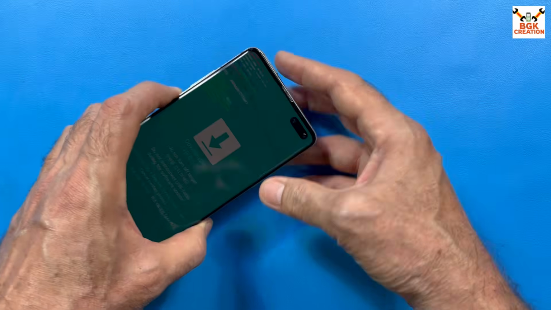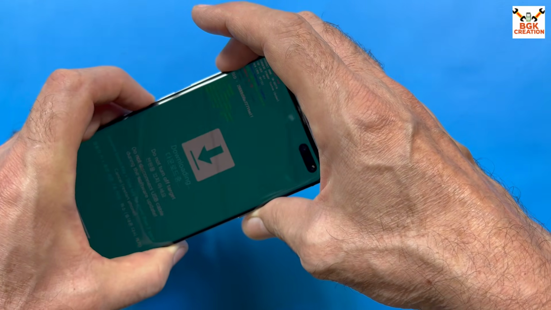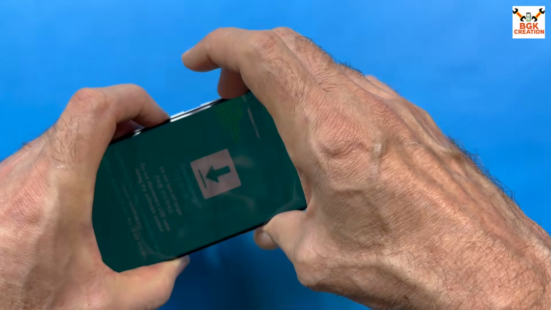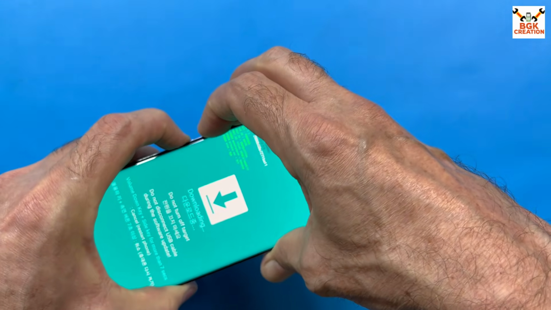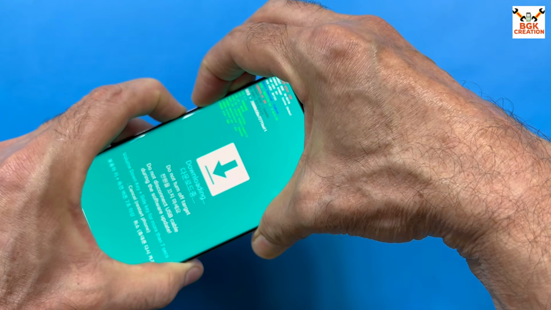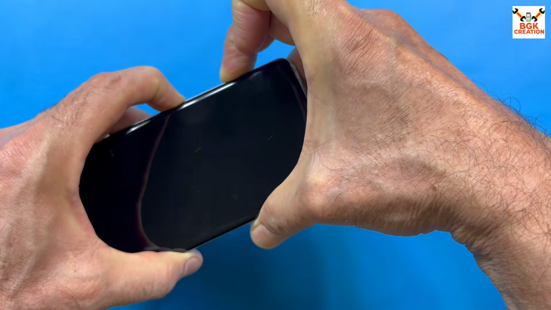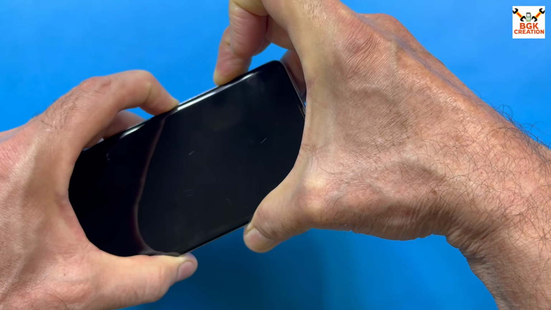For booting the phone into TWRP from the Odin mode screen, press all four buttons at the same time: volume up, volume down, Bixby key and power key. When the mobile phone restarts, release the volume down key first. Okay. Now when you see the Samsung logo, release the power key.